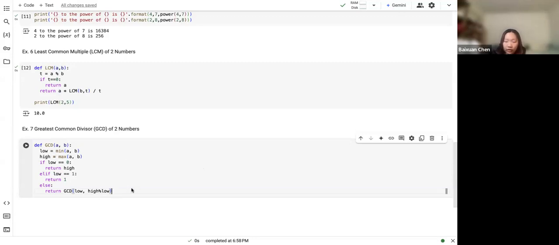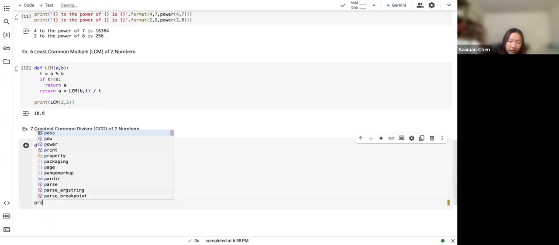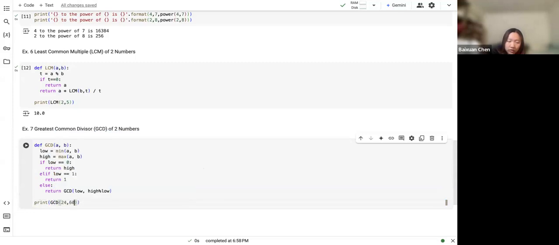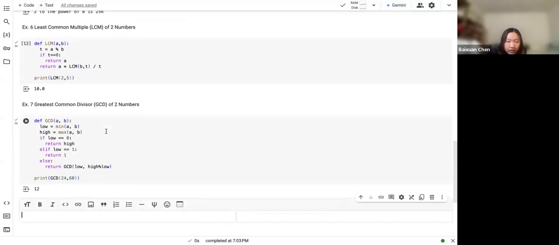So then, for example, if you wanted to print greatest common divisor, we have 12. That's the greatest common divisor. And for example, if you were to try to logic your way through this, print GCD of 24, 60. What it would do is low would be 24, high would be 60.